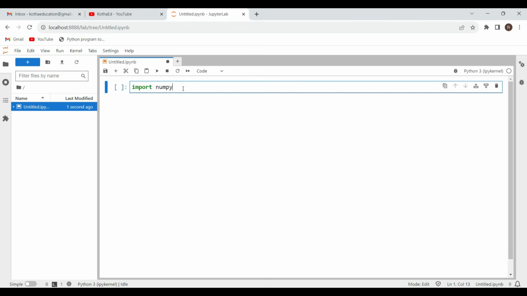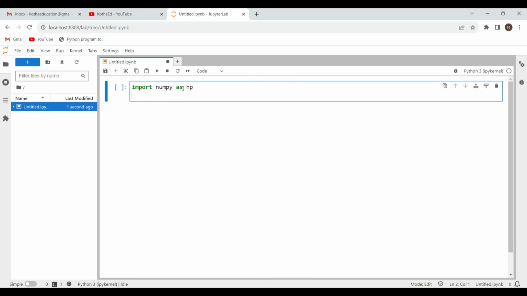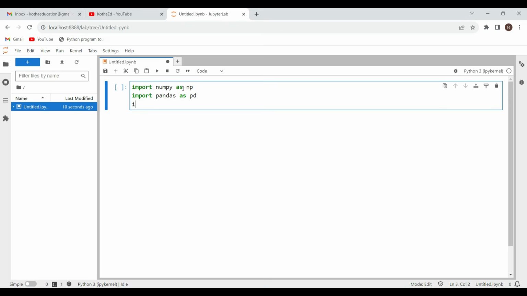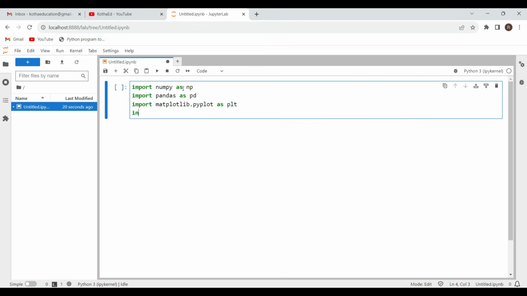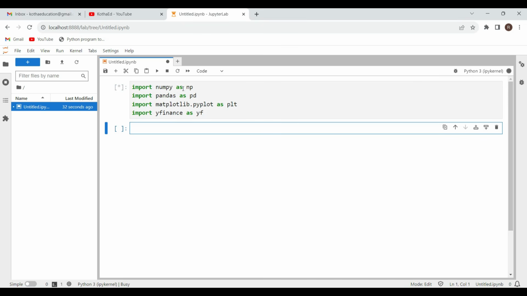One is NumPy as np, import Pandas as pd, and import Matplotlib to draw the charts. And we would need another one which is yfinance. Let's import the libraries.